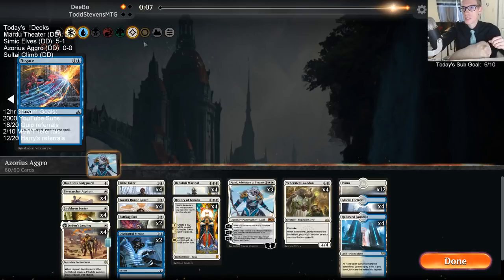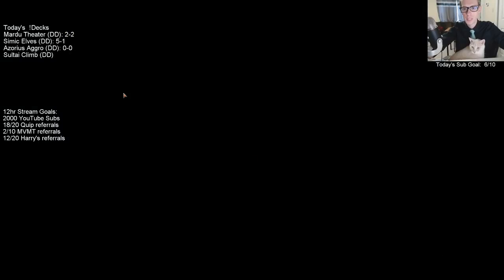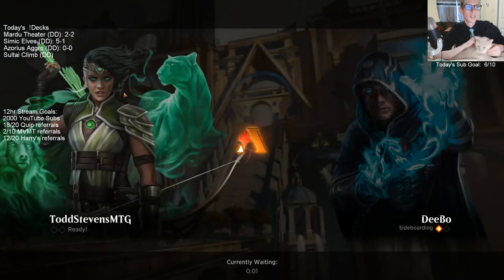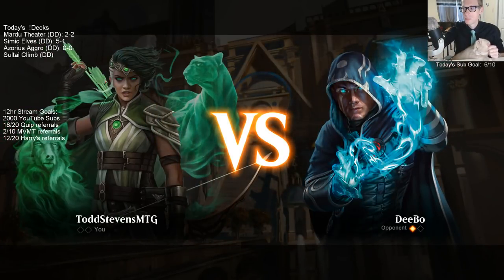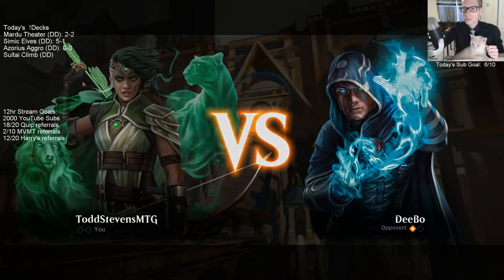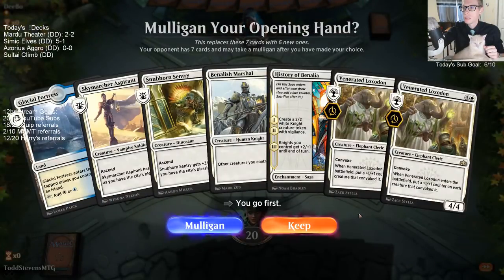I need this extra basic. Where's my land? Alright, my lands just disappeared from my sideboard. I need that extra land. I think I just upped my curve and I wanted that extra land. But we're running out of time. I had to hit submit. I need that extra land.